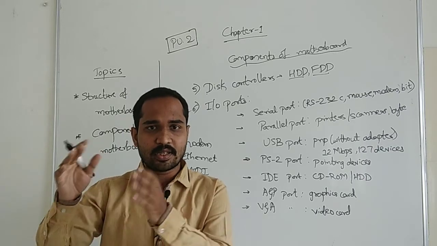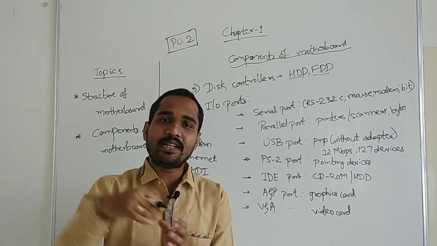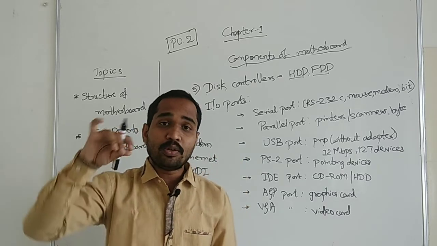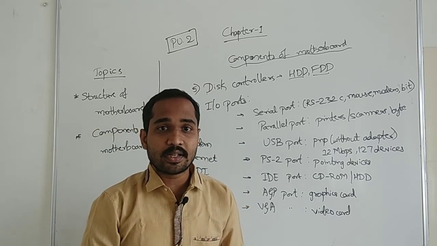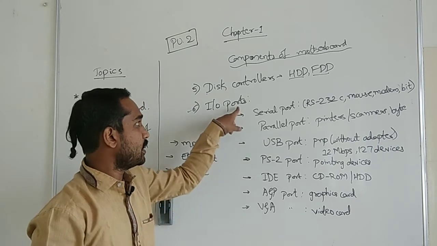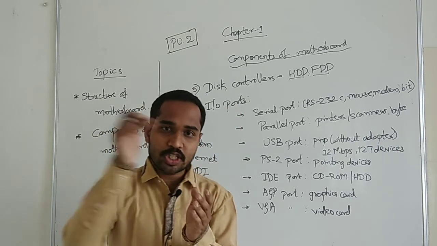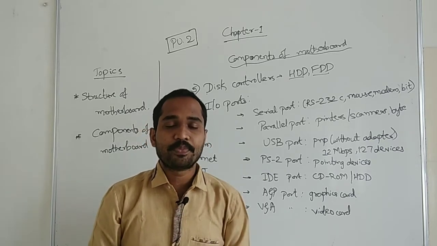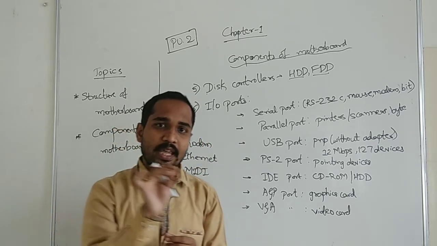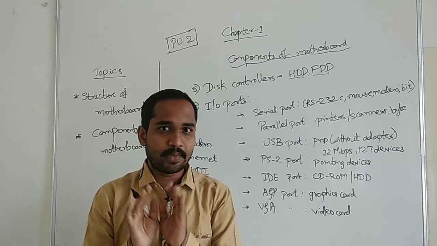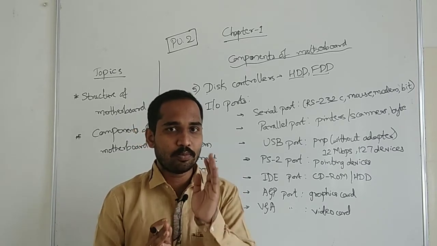The modem, external modem is there. You are connecting it through a cable to the processor. Now that cable, where does it have to be inserted? That cable has to be inserted in a certain port. Slot means the whole chip will be inserted. It is inbuilt. Port means only the cable will be inserted. The device will be external. Okay, this is the meaning of port and slot. I hope this is clear.